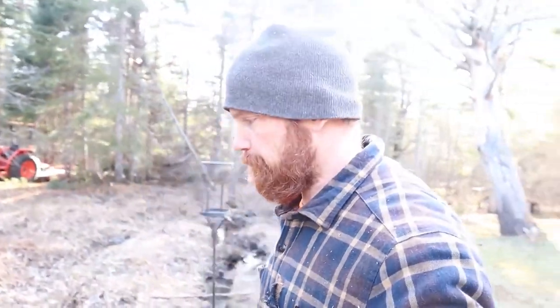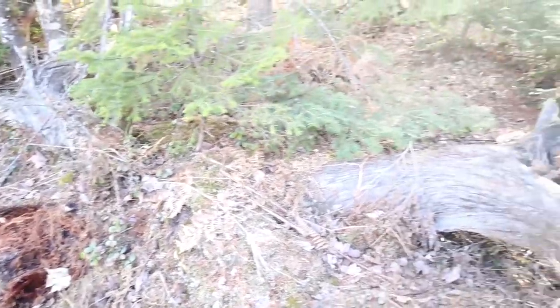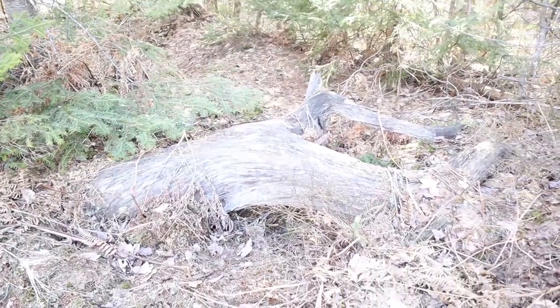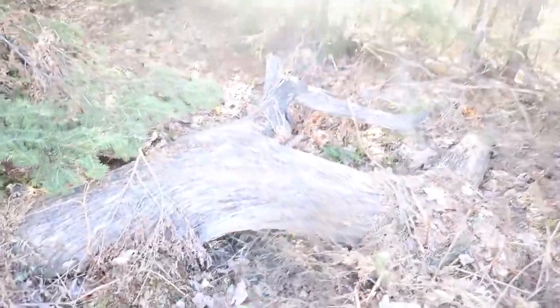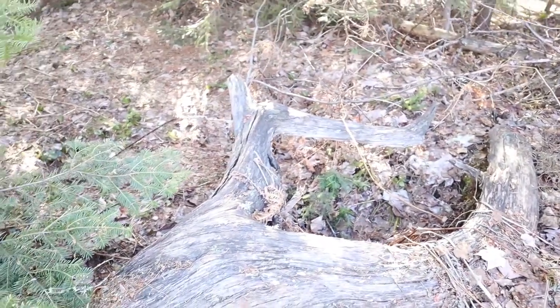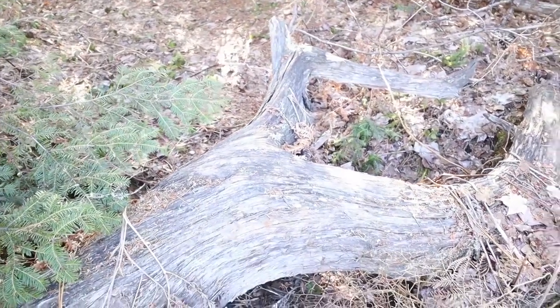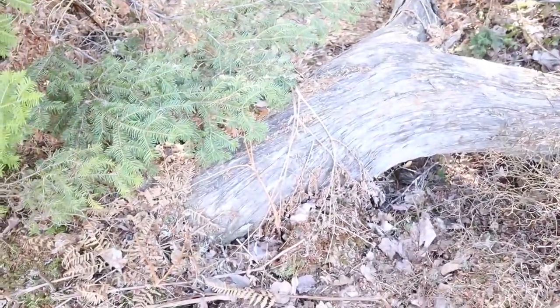Bring the saw and we're gonna go cut the mouse pad out of another stump root, whatever the kids are calling it these days. So back here to our same stump pile, roots, whatever. We're gonna cut a section out of here for our mouse pad. It's actually a pretty cool little piece too, so. Yeah, we'll cut a piece out there so it all looks the same and get on with it.